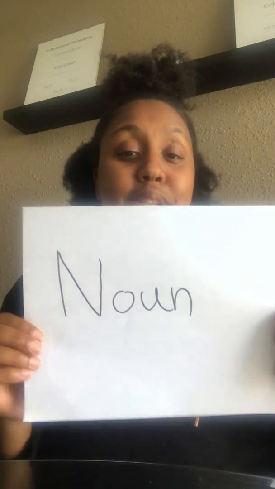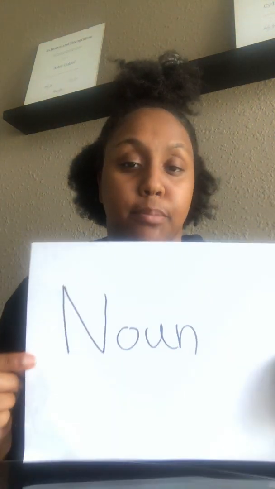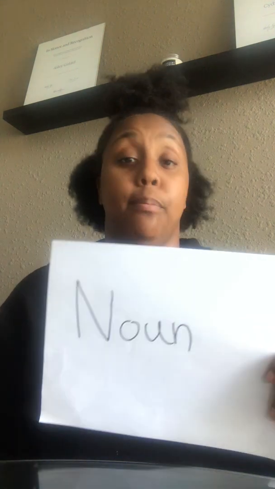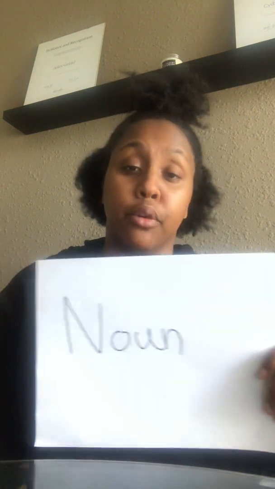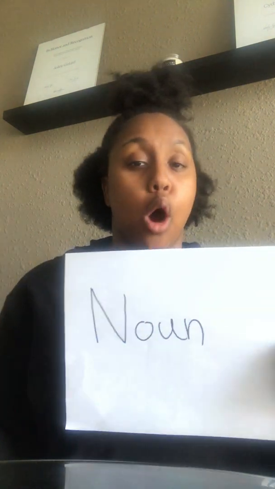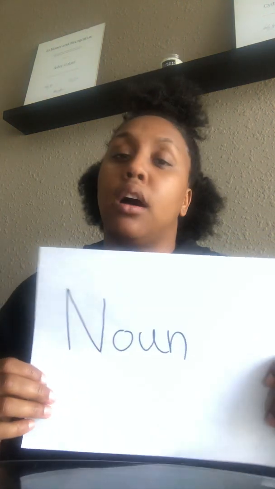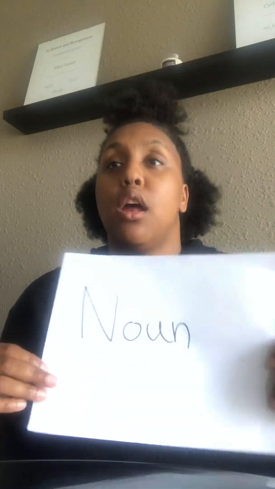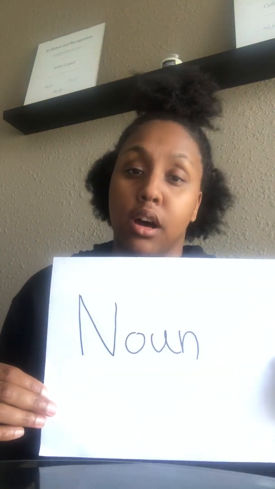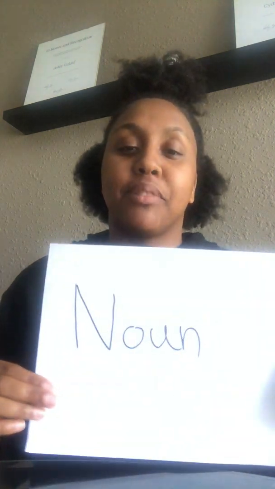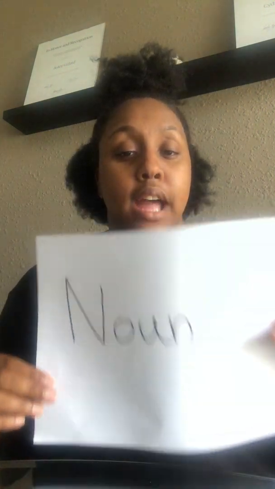So, the first part of speech is noun. A noun is a person, place, or thing. So a person could be your mom, your dad, grandma, or your uncle. A place can be school, the movie theaters, the grocery store, Walgreens, Walmart. And a thing can be a marker, a pencil, your game, your laptop, your Barbie dolls, your LOL dolls, or Roblox. So those are all nouns. Nouns are persons, places, or things.